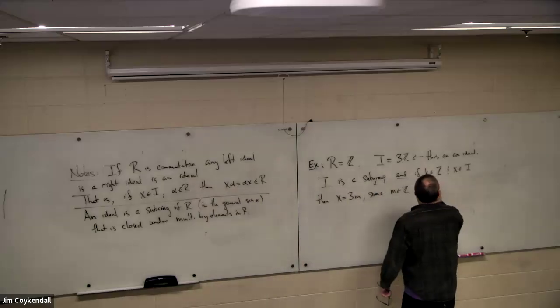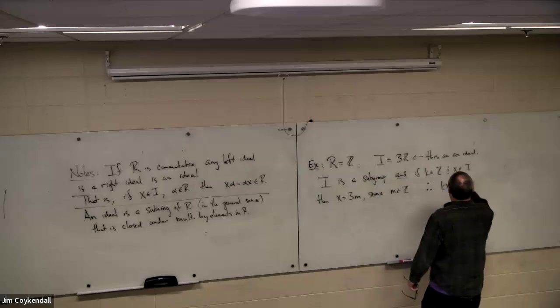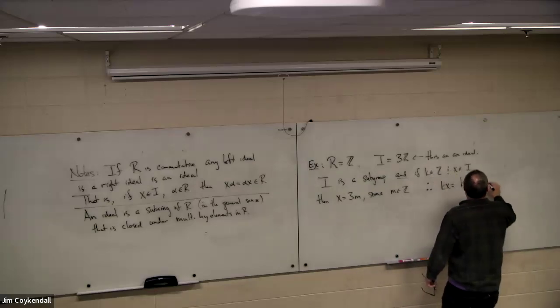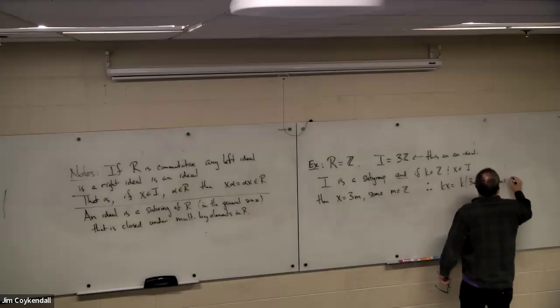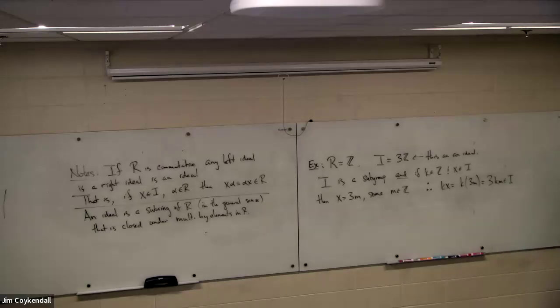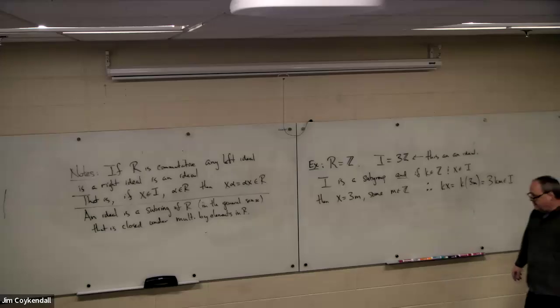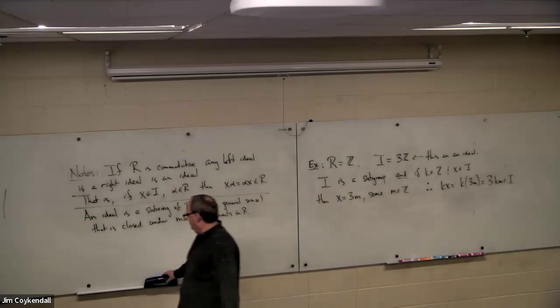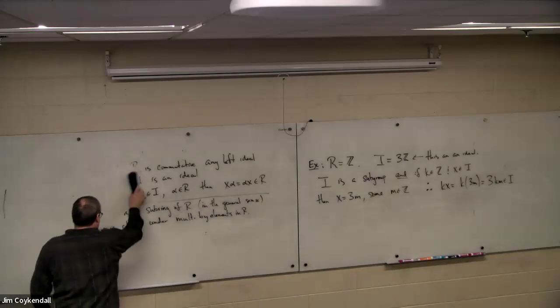Therefore, notice this is obvious, isn't it? If you multiply any integer times a multiple of 3, that new product is still a multiple of 3. You still get that factor of 3 in it. That's why this sucks. It takes every integer and sucks it into being a multiple of 3 when you multiply. So this is how an ideal works. Let me give you an example that might be a little more exotic.